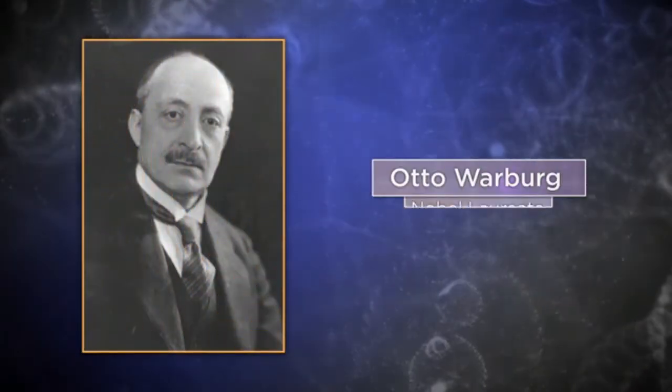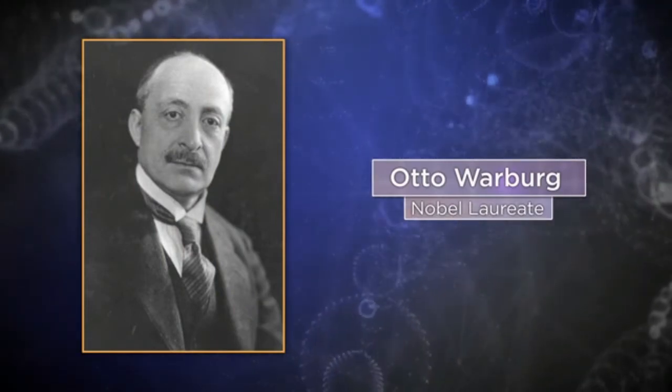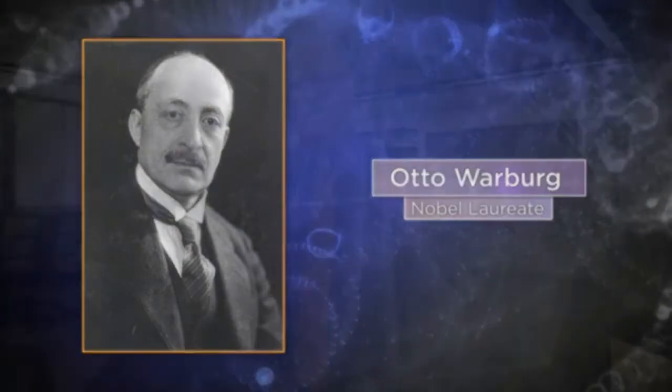Now let's take a look at how this knowledge is helping to unravel a fascinating mystery about cancer cells that has long puzzled scientists. Get ready for the twists and turns of a biochemical whodunit. The story goes back to the 1920s when Nobel laureate Otto Warburg made a surprising discovery about cancer cells. He observed that they appeared to be using glucose horribly inefficiently, taking in huge amounts and producing similar quantities of lactate. Lactate, as you learned earlier, is a product of fermentation when animal cells don't have enough oxygen.